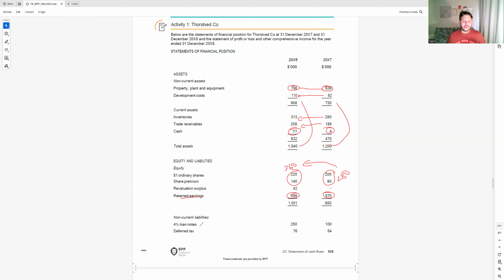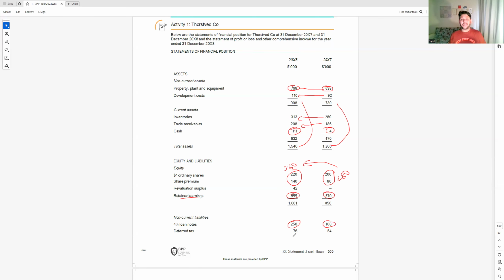So we have a 4% loan note. This is just a loan note. It's the way we take the loan. It's like a liability. For example, last year it was 100 and this year 250. That means we issued some more loan notes, some money coming in. So what the business does is like a paper. The loan note is like a government bond or gilt. The business gives some paper to the people and people pay for that. It's like a loan. I'm giving a loan note and they give me some money. So the business needs some finance, they do it. So it is increasing. That means I took more money.